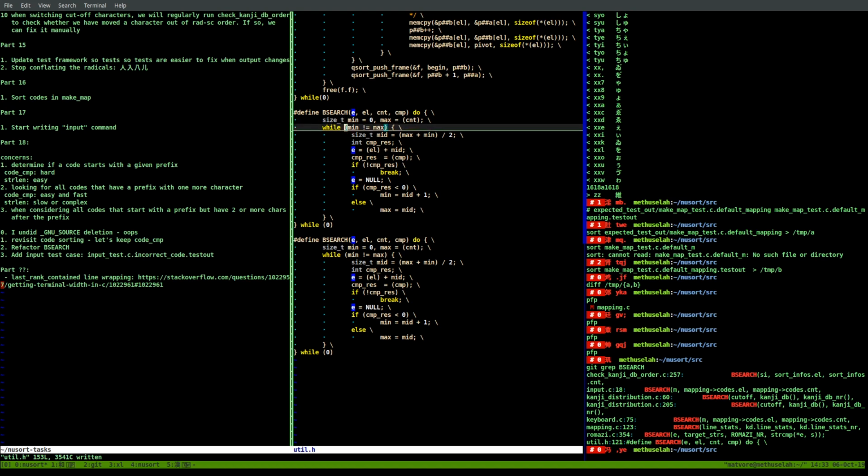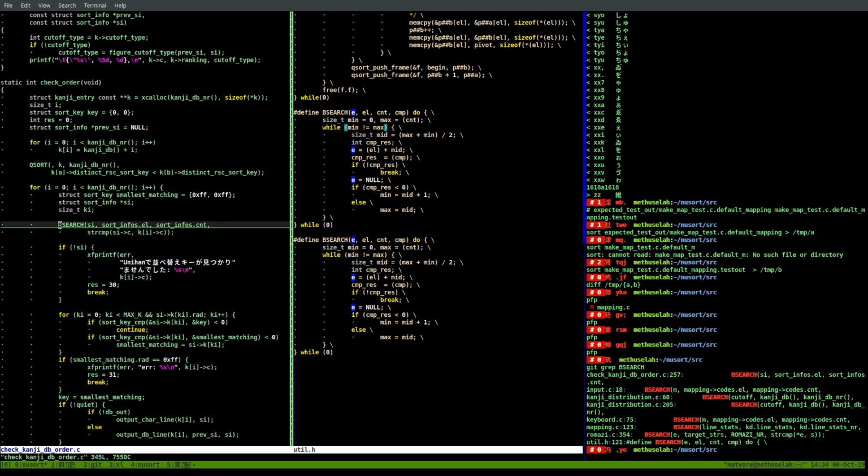Let's pretend that we have to rewrite one of the uses, like check kanji DB order, using the proposed new API, which will be like this: index. So it'll be I, count, and then compare. So we do. Let's call this index.